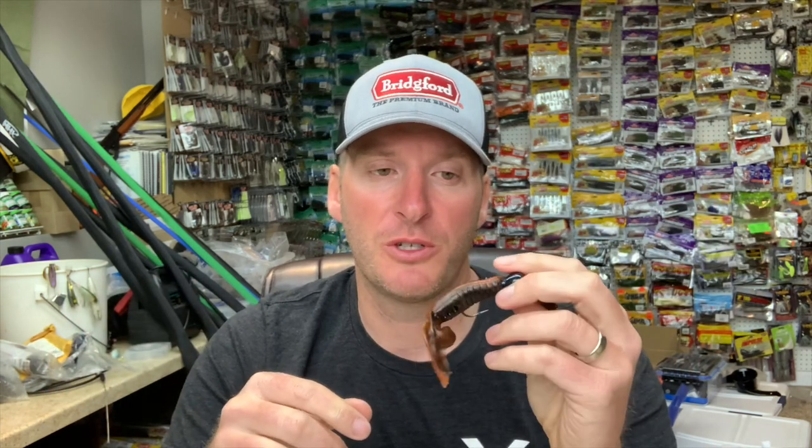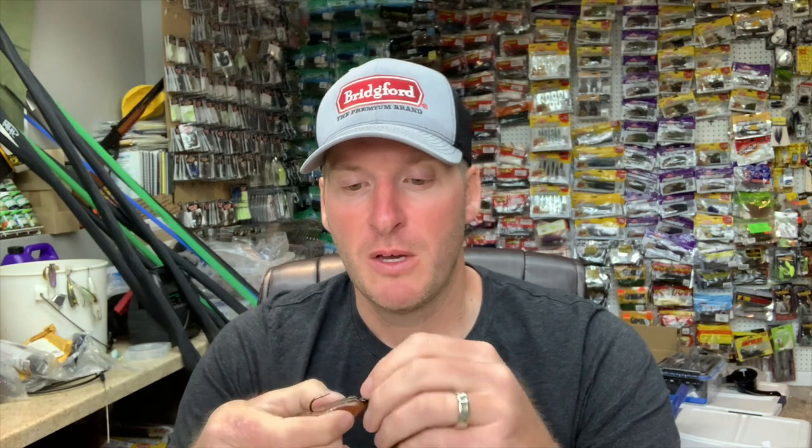When you rig up your favorite plastic on it you can almost use anything. Craw-style baits like the Pit Boss work great, any of your straight tail trailers that you'd normally throw like a Fluke or a Zako. I've even experimented and put just a seven-inch ribbon tail worm on it and it looks phenomenal because you get a really good snake ribbon flow behind it.